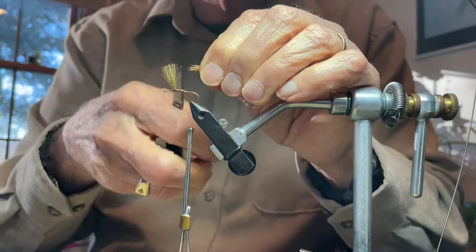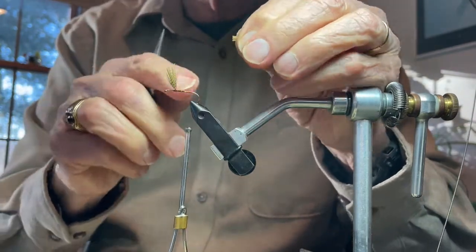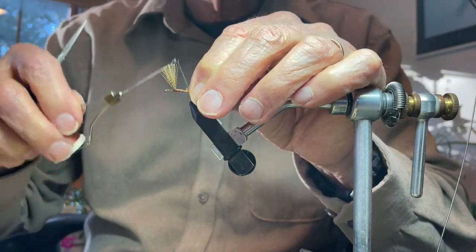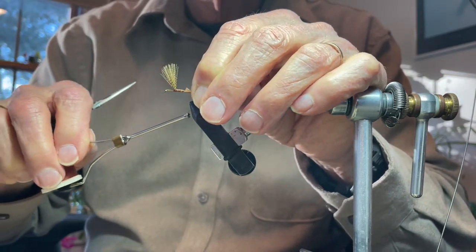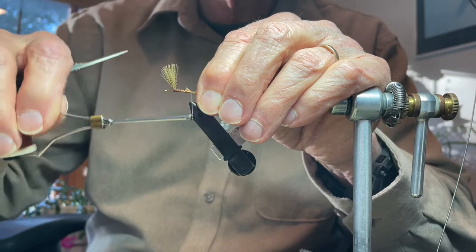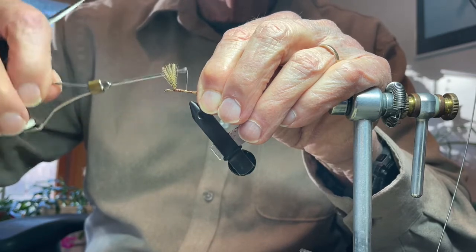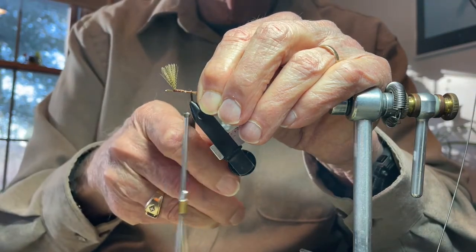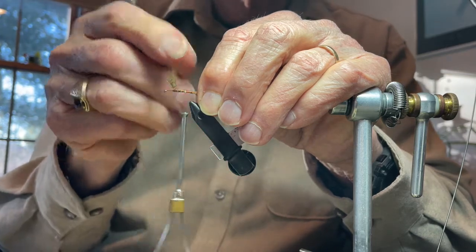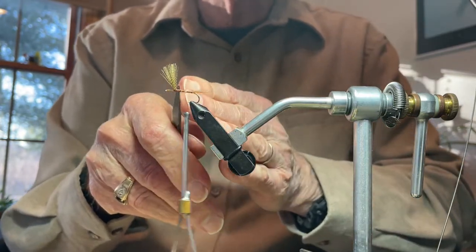I'm going to transfer them to my left hand, clip this off slightly, and place this right on top of the shank of the hook. I make several pinch wraps with my thread, take a look at how this is, and I'm satisfied with that. I continue to hold this with my left hand, make a few more wraps to tie that bundle down, then wrap it forward. The junction of where I clipped off the feather butts comes right up next to the butt end of the wing, so I have a relatively smooth transition between the rear and the front of the fly.